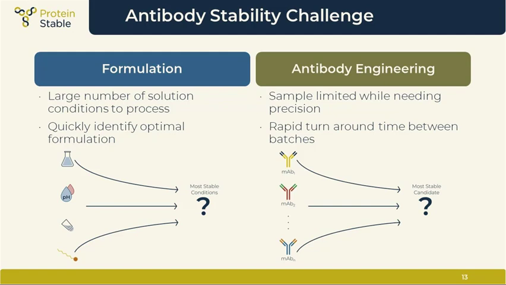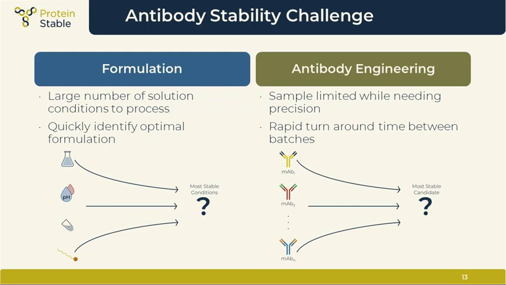And the challenge here is trying to run through all these different samples quickly, efficiently, whilst also getting high quality data so you can make the best decisions about which candidates to progress with. There's then also a challenge in terms of having a rapid turnaround time so that when you've got a new batch of antibodies to process, the system's able to keep up the pace with you.